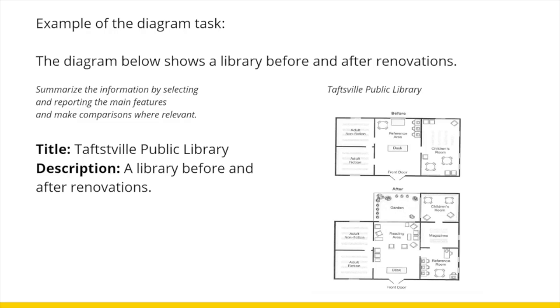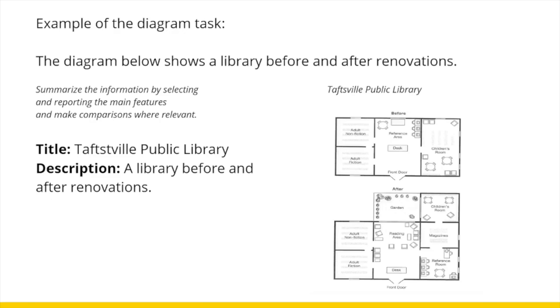Sometimes it's really great to include that too in your essay. You don't have to, but you can. If you're not sure about what it means and you just doubt it, probably you shouldn't include it. Just not to confuse yourself too much and make a mistake as well. All right, so here you have a couple of following notes. For example, when you take notes and you are trying to determine your topic, you can do the following. So title, Taftsville Public Library, and description, a library before and after renovation.